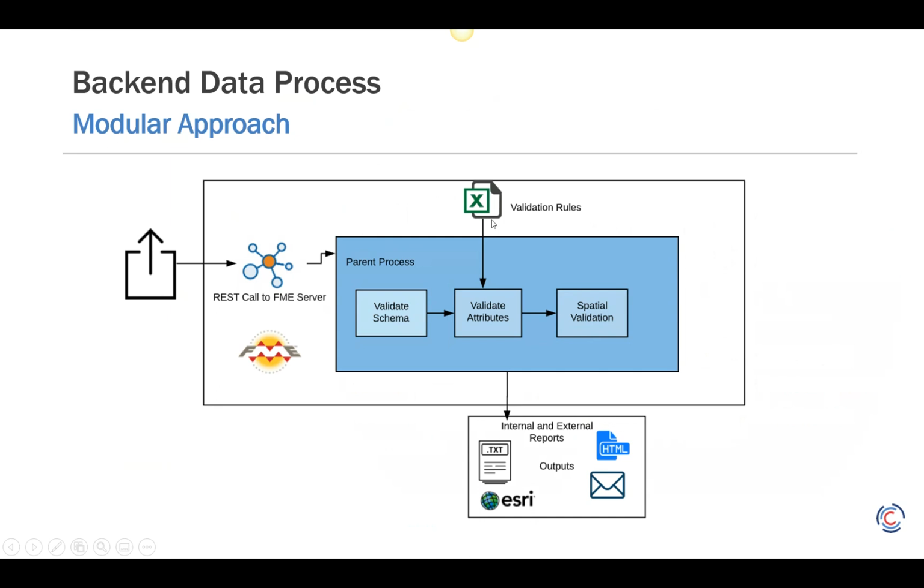So we also went with a validation rules lookup. So the idea being that if some simple rules change, like which fields or attributes are allowed to have null values, we can just change the driving configuration file instead of having to actually change the underlying code. Because we all know that we work hard to develop a standard, and we'd like to say that the standard is like this way and will remain that way forever. But in real life, this is not what happens. And at the output here, I have a number of reports. So I have some text files from GIS data. We have some notifications sent via emails that all get produced from this process.